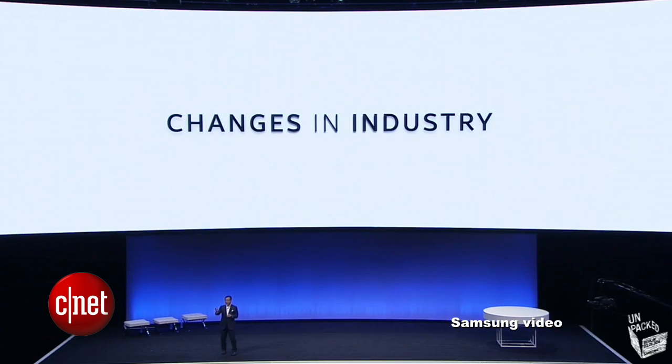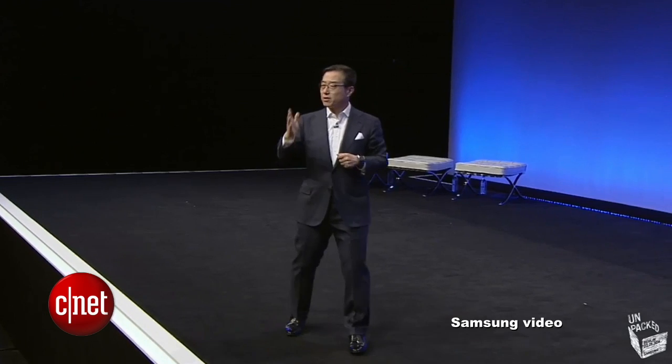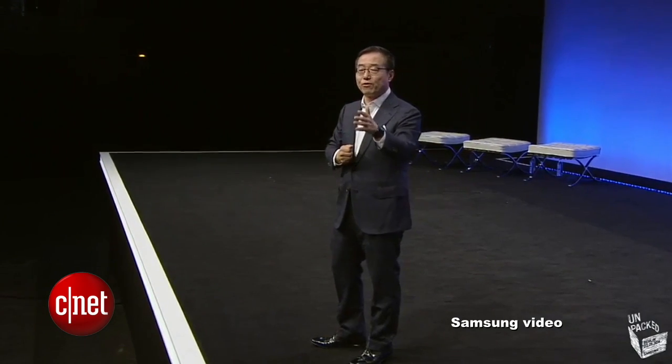Our industry is now at a very important moment. Possibly the most revolutionary and the radical changes we have never seen are happening right now. Our industry is about to jump to next dimension. The smartphone is not smartphone anymore. It will be your wallet and the gateway to financial security. It will be your personal television, delivering immersive entertainment and information experience everywhere. And it becomes your computer for work, creating new freedom by allowing your productivity to move together with you. And it is your health coach, helping you perform at your best.